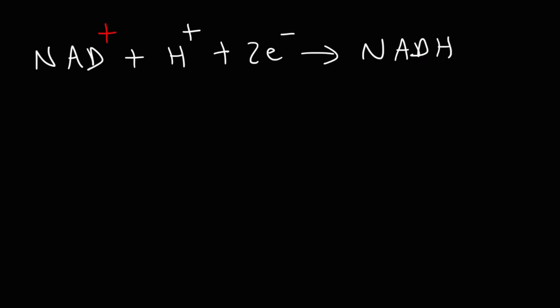During pyruvate oxidation, pyruvate is converted to acetyl coenzyme A, so that's a product of that process, and it also produces NADH. It doesn't produce ATP, not directly. CO2 is a product of that step as well. Now, during the Krebs cycle, acetyl coenzyme A is converted to CO2. More NADH is also produced. ATP is produced as well. And in addition to that, FADH2 is produced. So those are the products of the Krebs cycle.